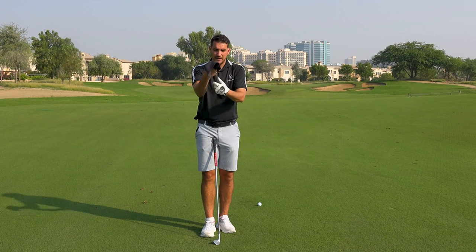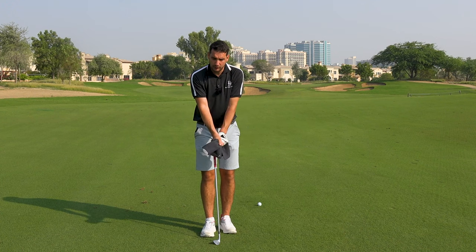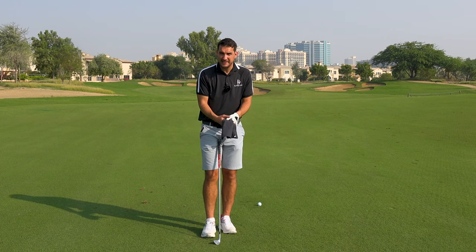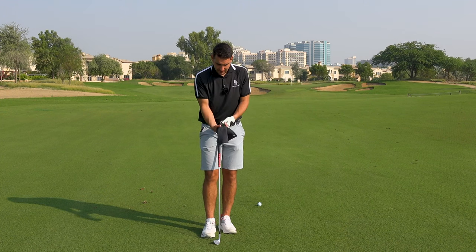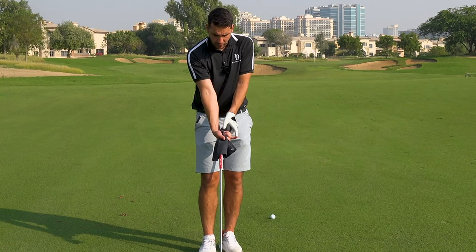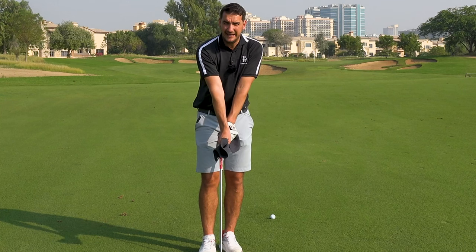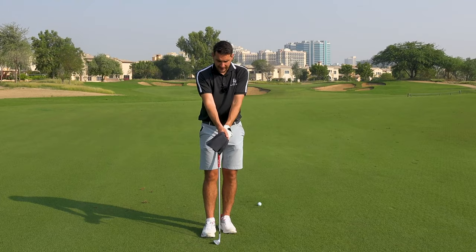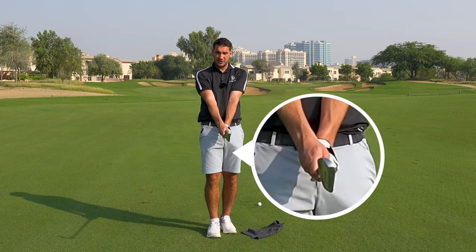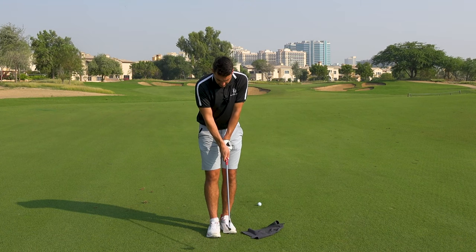A really good drill is just to learn and feel that you're wringing out the towel — even grab a wet towel and wring out the water as you make your grip. For golfers with an incorrect grip, this will be different. The most common one I see is the trail hand too far under the club — super strong — which means it's not going to be an equal amount compared to the lead hand. A neutral grip would look like two knuckles on the left hand and two knuckles on the right hand.